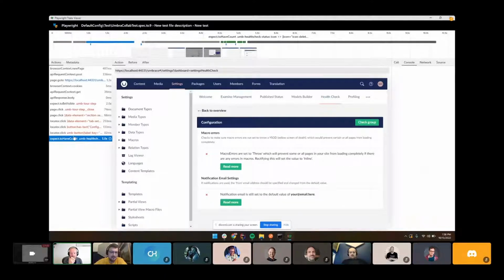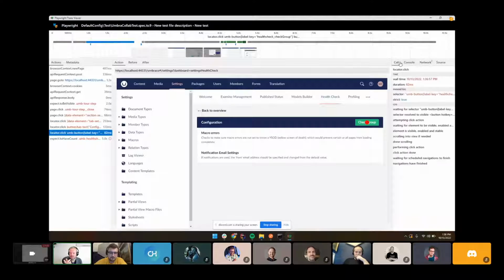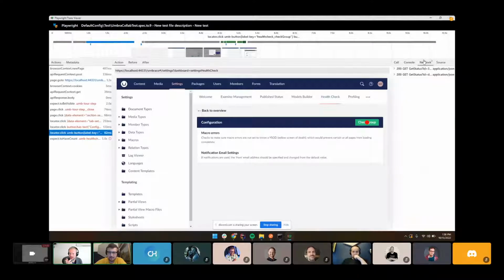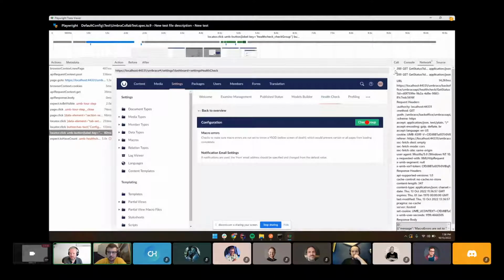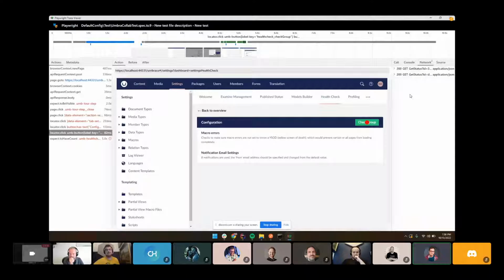Oh, that's cool. What happens? So in the previous one, there's network stuff. There's two network calls, and that's doing get status, of course. Yeah. Okay, that is great. So in theory, you could assert that it makes certain network calls. So you could assert that it makes those two network calls, and then gets a certain result in that API call, like of failure or whatever.